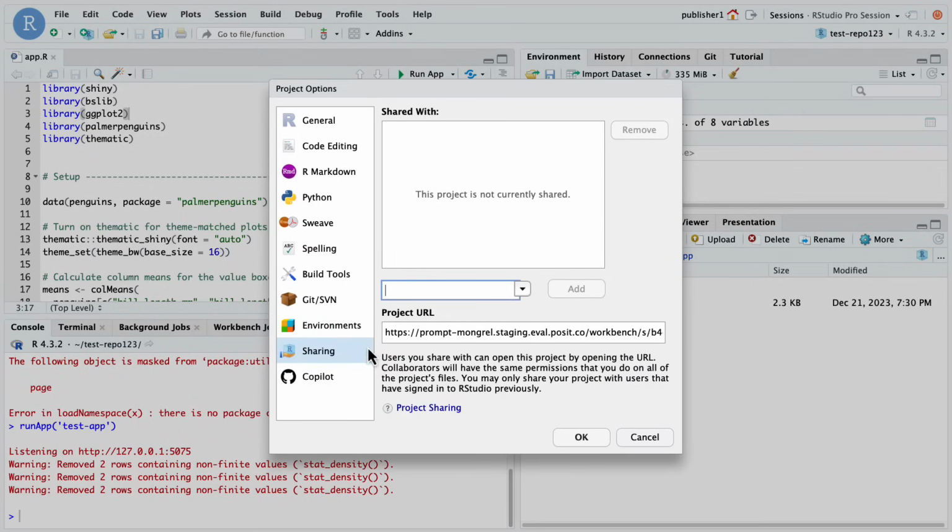So in this pop-up window, we can choose who we want to share this project with. I mentioned before that on this instance, I'm currently logged in as Publisher 1. Let's go ahead and share it with Publisher 2. So I'll start typing out Publisher 2, and this is typically going to be tied into your authentication within your team. So I'll select Publisher 2 and select Add. And there we go. We've now just shared this project with Publisher 2.